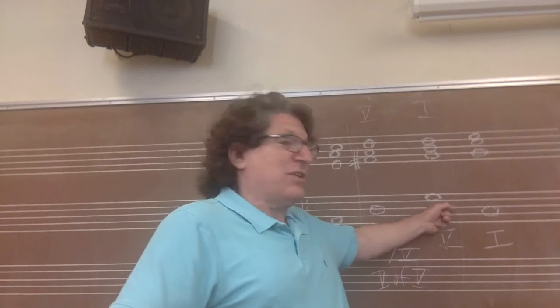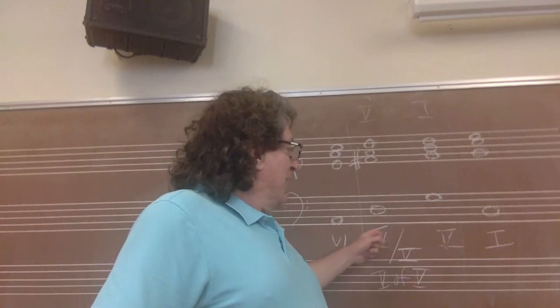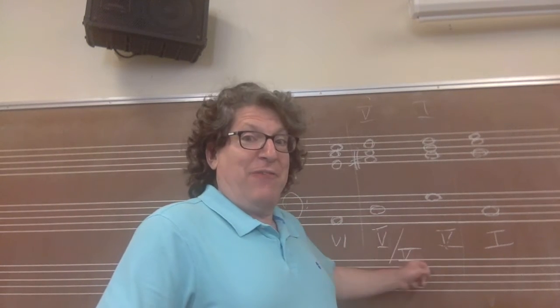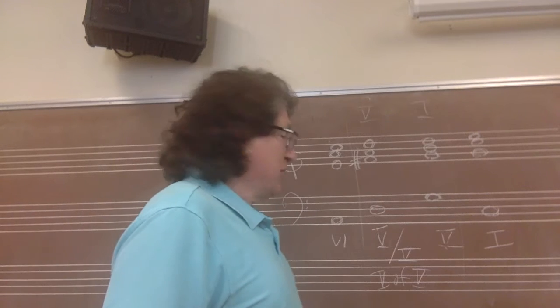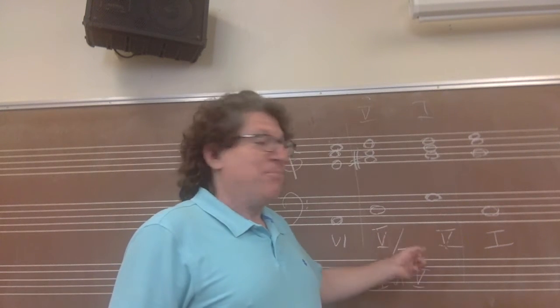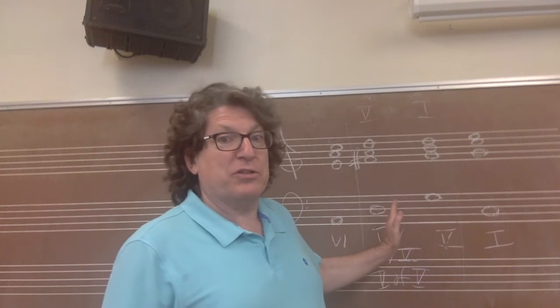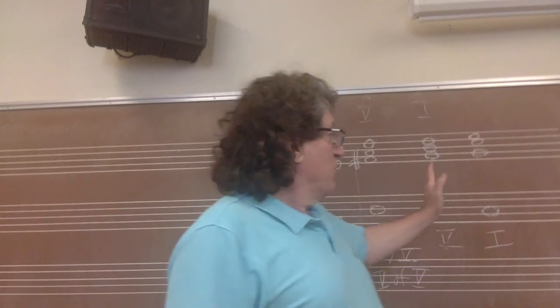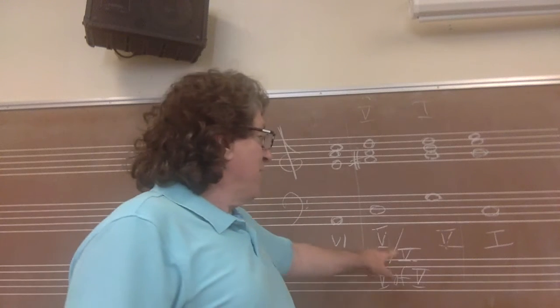So we have tonicized the 5 chord by having a secondary dominant, a 5 of 5, and that creates tonicization of the 5 chord, and there's a progression. So we have a 6 that instead of going to the 2 goes to a 5 of 5. It can do it because it's related to the 2 chord. And the 5 of 5 will take us to the 5, because that's what it is. 5 of 5 goes to 5, back to 1.